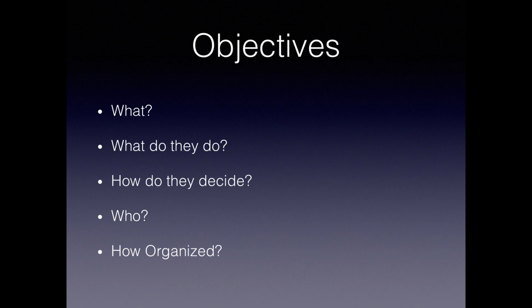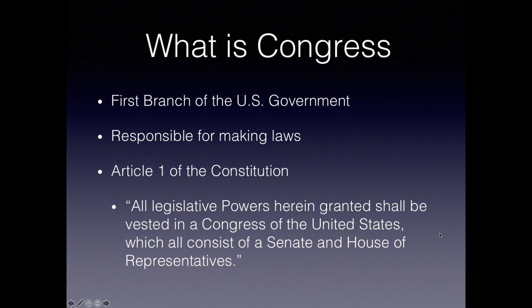Now, of course, in reality, and we'll talk about the growth of power of the president next week, the executive branch has taken a whole lot of the powers that were intended for the legislature. And like I said, it's the first branch of Congress. It makes laws, and it's established by the Constitution.